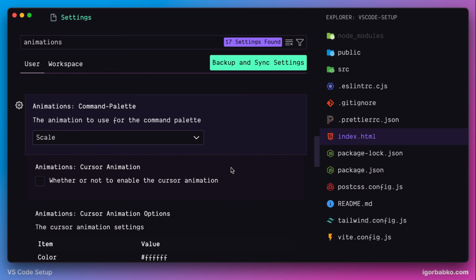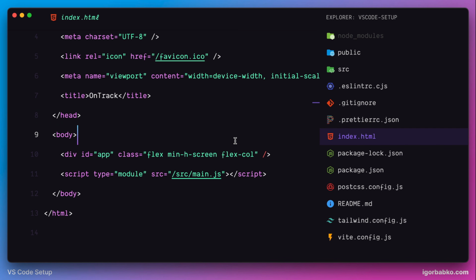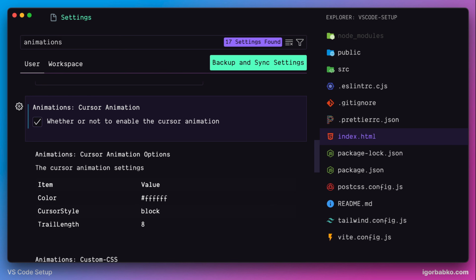The next option is called cursor animation, which allows us to add animations to the cursor as it's moved. Let's activate this option, switch over to any file and see it in action. So as I'm moving the cursor, we can see the animation effect was applied. And in addition to this setting, we can also configure a couple of extra options. For example, we can specify the color of the animation.